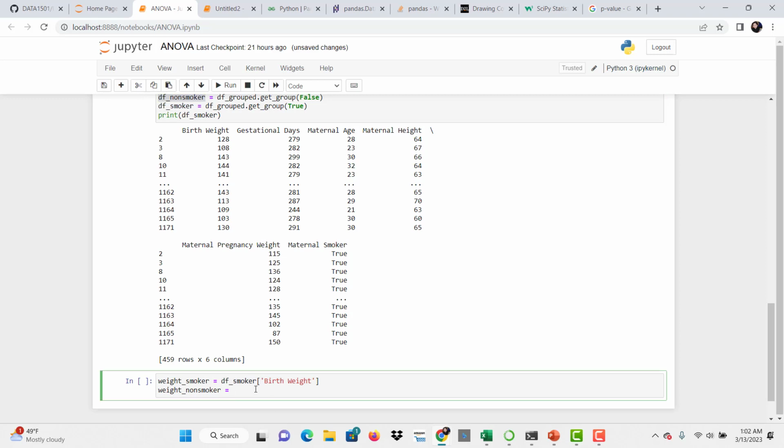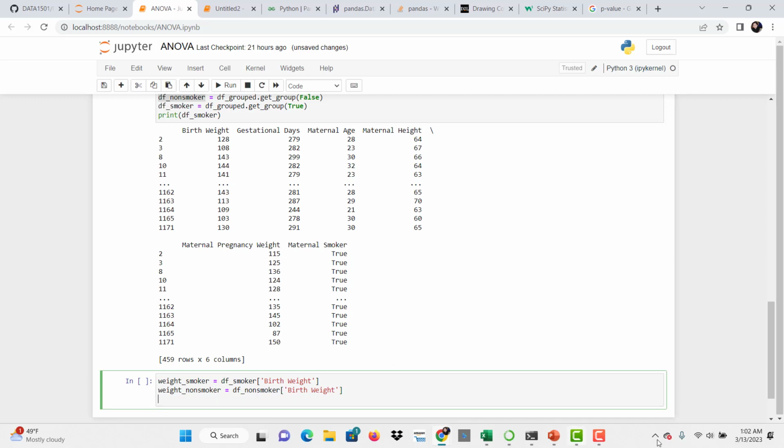Okay. Now I get these two groups of data. One group is the weight of smokers, and the second group is the weight of non-smokers.